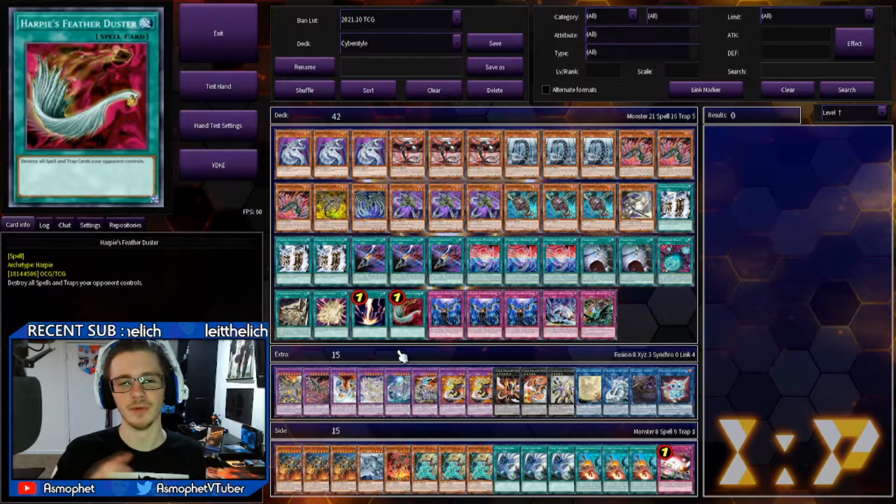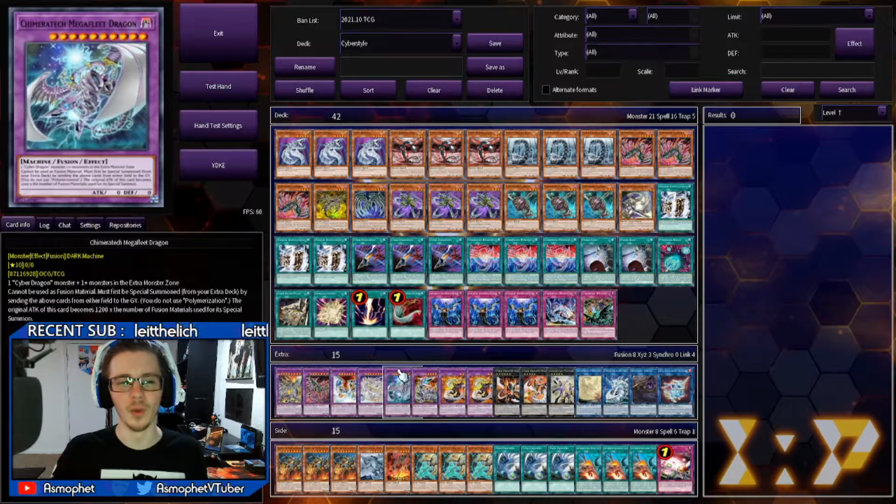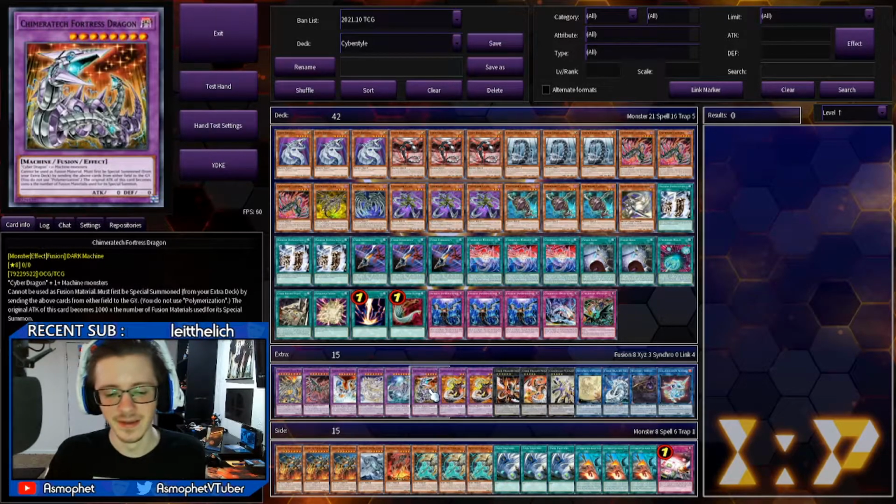So I had to give him Mega Fleet and he had to read it and all this other stuff. He was like, this card's stupid. I was like, what are you talking about? This deck has been out for like years now. How do you not know what Mega Fleet does? This card came out in like, what was it, 2018, 2017, maybe 2019? I'm pretty sure it was 2018.